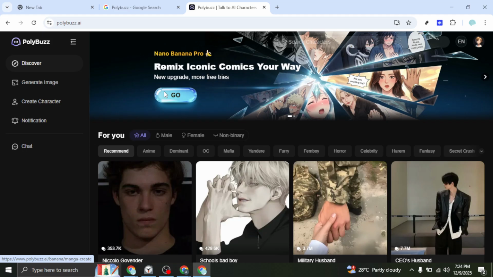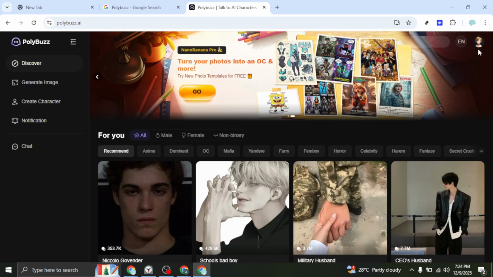And that's it. Open Google, search for Polybuzz, visit the official site, click Login, continue with Google, choose the correct account, and click it to finish. If anything seems stuck during the Google step, a quick refresh of the page usually helps. You're now ready to explore your projects and tools inside Polybuzz on the web.